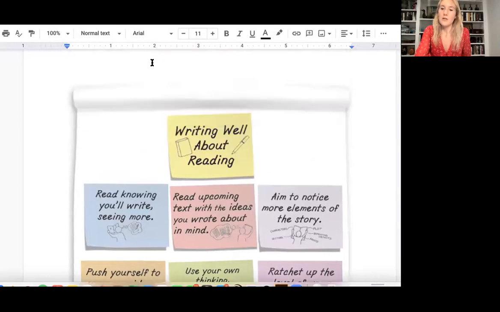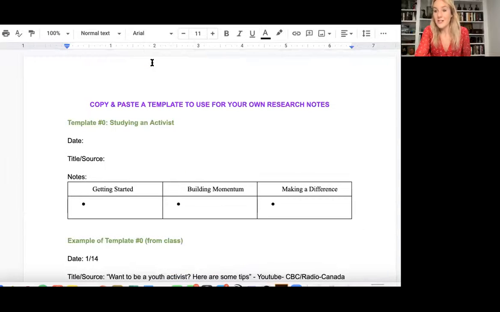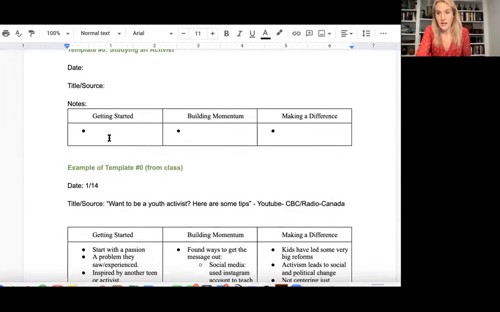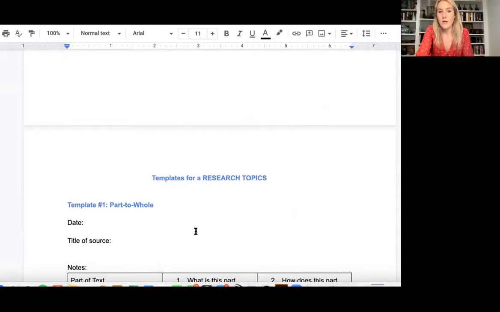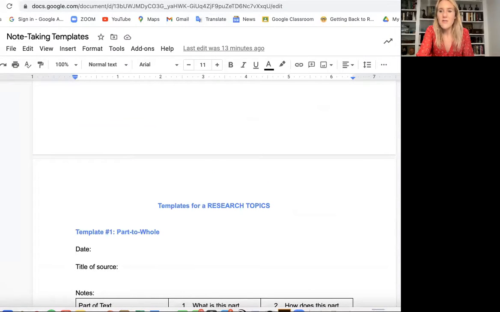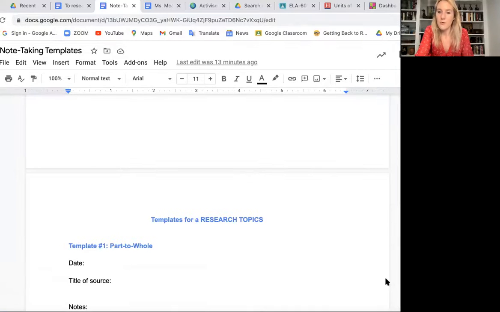This is now on Google Classroom attached to this assignment for today. So I've made a document called note-taking templates, and these are just for you to see some of the options you could choose from, and also to copy and paste into your own document. So right now I'm looking across to see if anything fits what I have from the article I'm looking at.